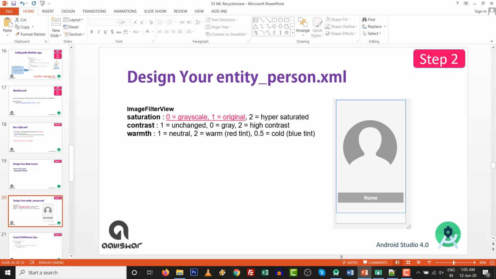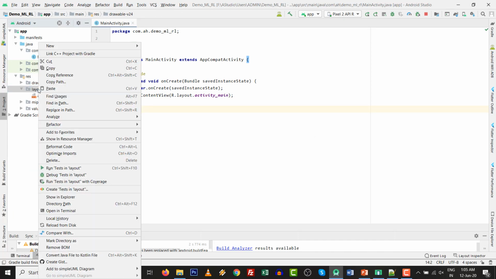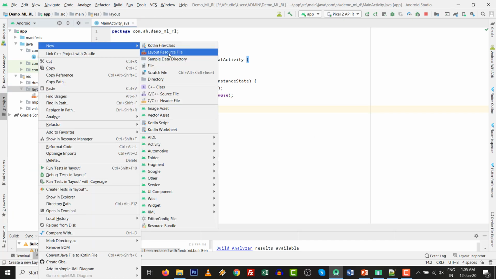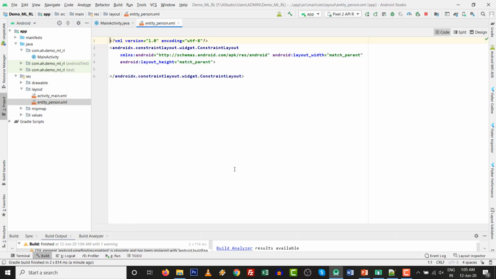So entity_person.xml: go to layout, right click on it, go to new and layout resource file. Let's take entity_person. Click on OK. Make sure if you want to convert to motion layout, the constraint layout is now up.